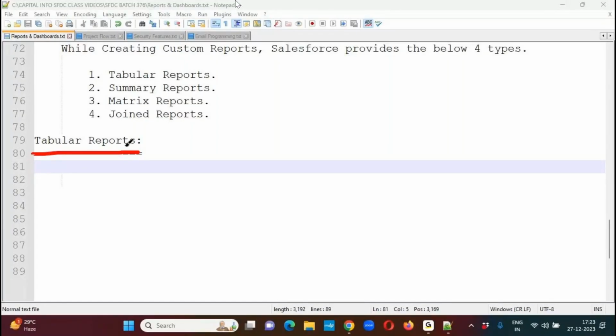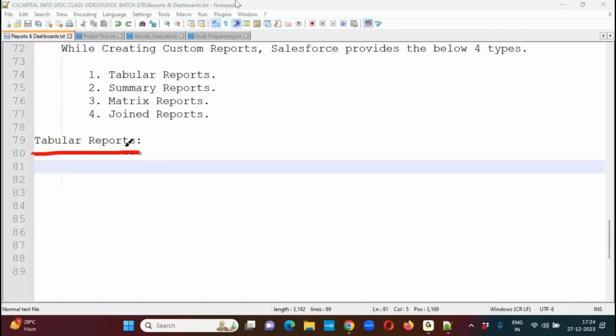So, tabular reports are the basic type of reports which represent the report data in a tabular structure along with the grand total. Whenever we are representing the records inside this report, we can decide what columns are visible inside the table and in which order the columns should be visible, because it's my business. I will customize and configure according to my business requirement.